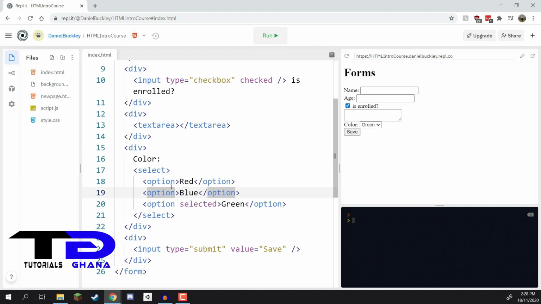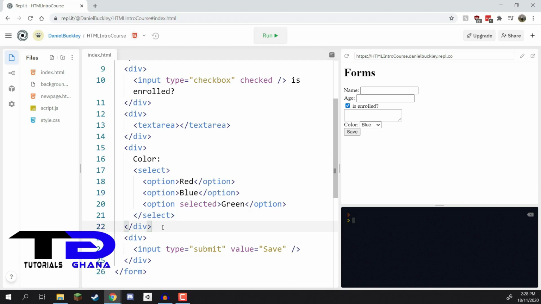Now, let's just say we also want a list where we can select multiple things, okay? Because right now we have our color selection that we can only choose one color at a time. We can choose green, red, or blue. But what if we want a selection where we can choose multiple things at once? Okay, maybe we're choosing from a list of a couple things to select. Well, in that case, we can create ourselves a brand new selection dropdown.